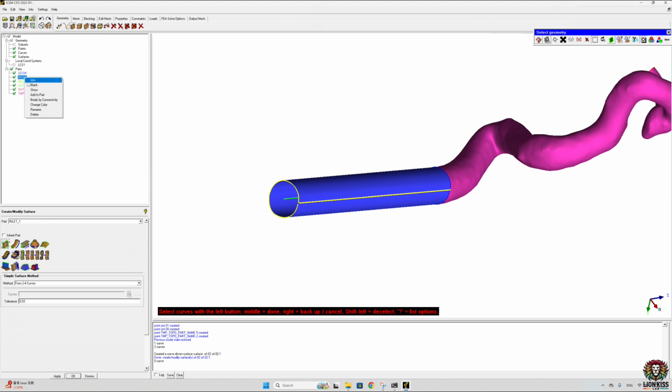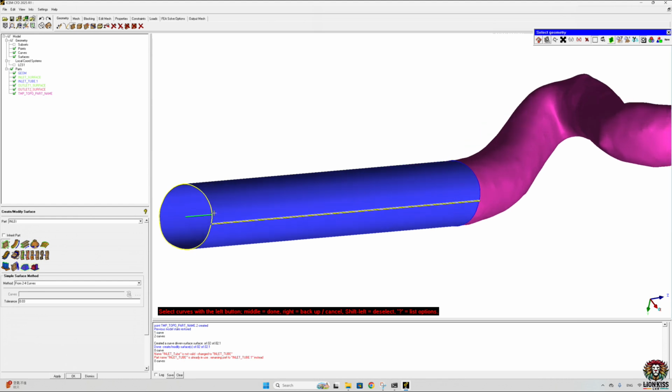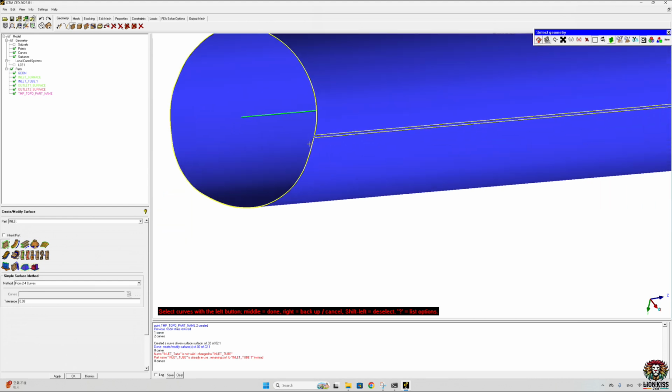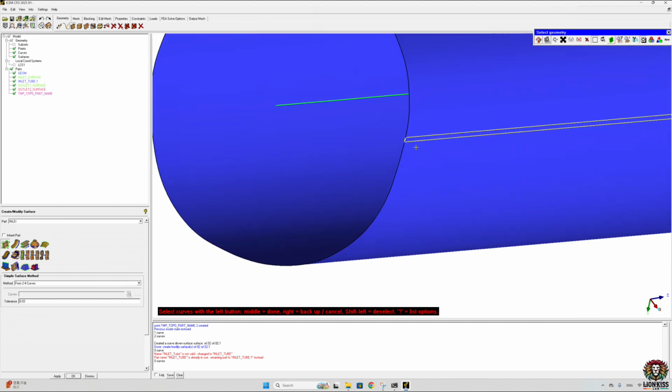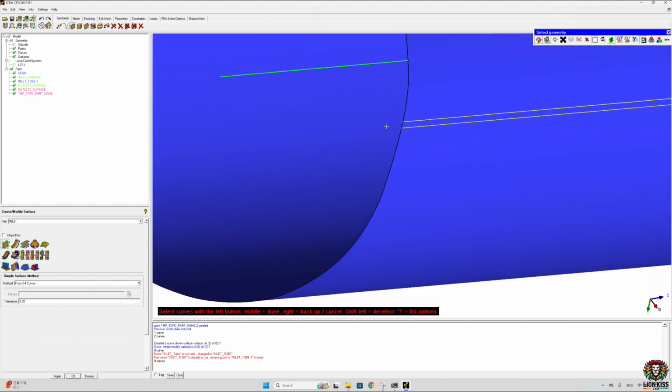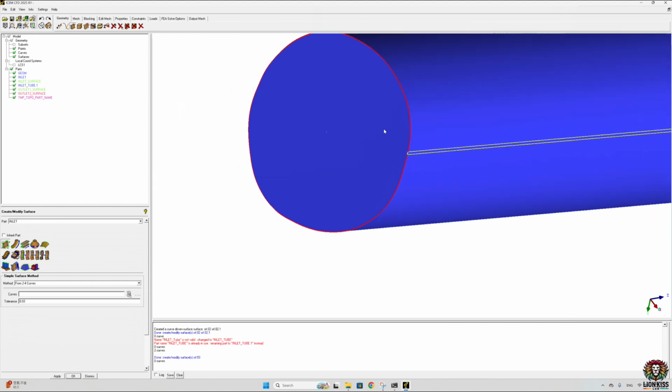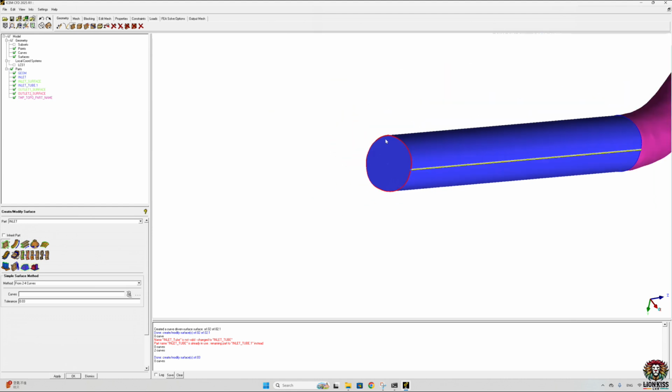Left click and change the name. Oh, sorry. So inlet tube. Sorry, inlet tube. Because before we made a mistake. Oh, sorry, the inlet. Now click on the big circle and zoom it and the small one and click. So it makes the inlet surface.